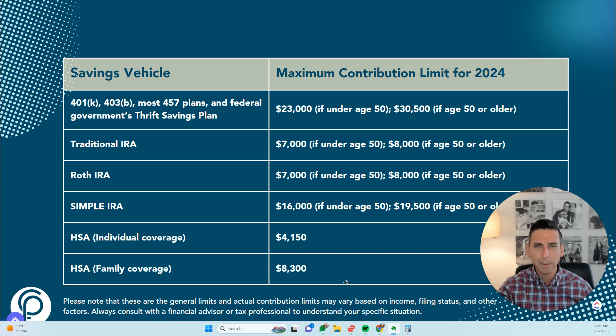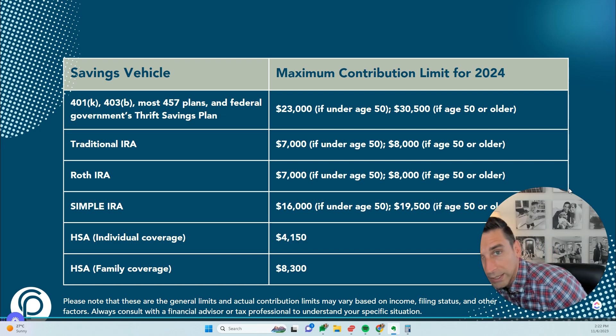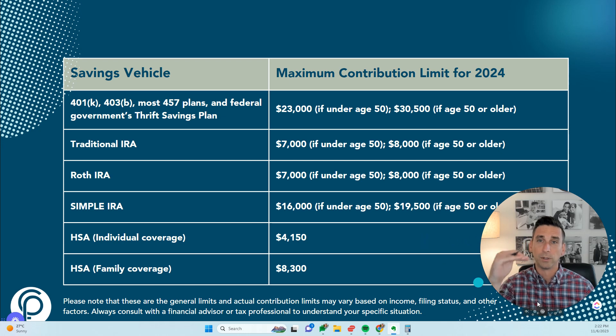Many clients fund an HSA and view it as part of their emergency bucket for healthcare expenses, but a lot of people who've been doing this for 20 years have a six-figure sum sitting in their HSA intended for retirement. You can use it for things like long-term care insurance premiums and Medicare-related costs when you turn 65. It's the only vehicle in the U.S. tax code with that triple tax advantage, and in most cases you're allowed to invest those dollars into various index funds.